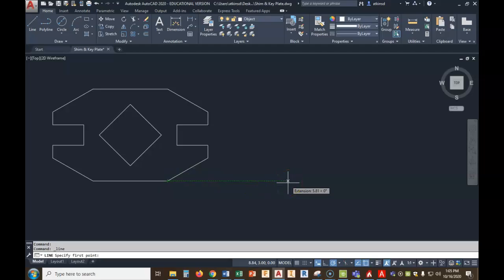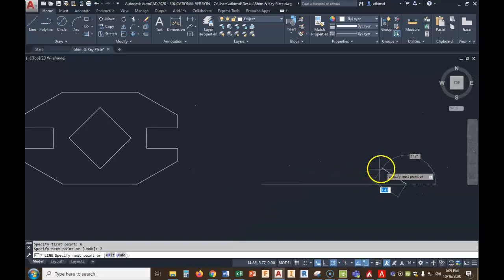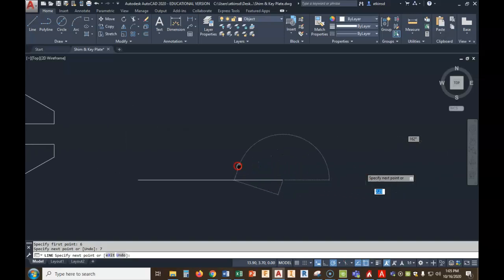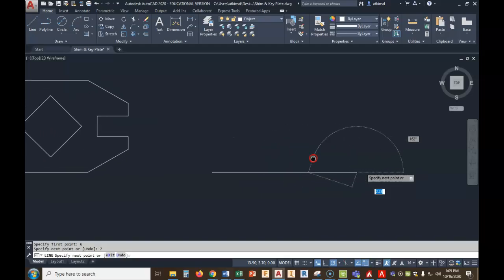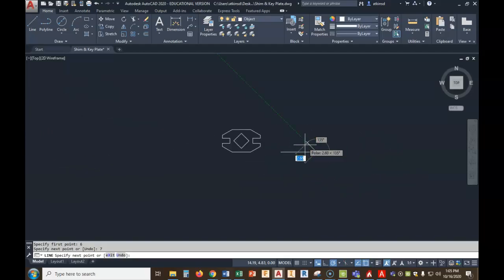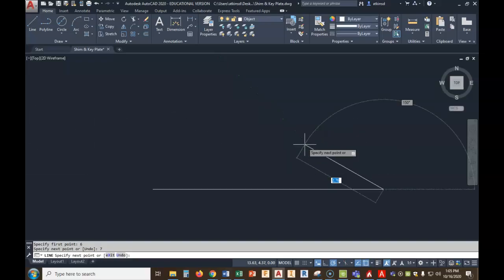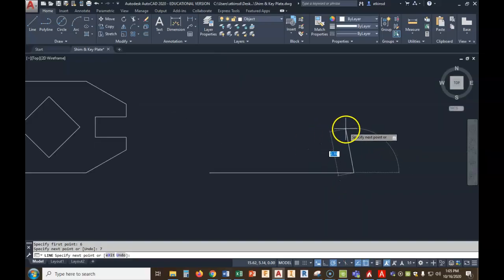I'm going to come over, let's say about 6 inches. Okay? Now, 7 inches. What I'm doing there, do you see the black hand on the screen? I'm mashing my roller wheel down and holding it and then moving around. This is called pan, so I can see what I want to do. If I roll my roller wheel toward me, it goes away. If I roll it away from me, it comes toward me. It's kind of backwards, isn't it?